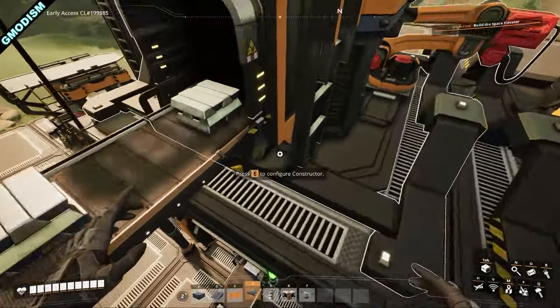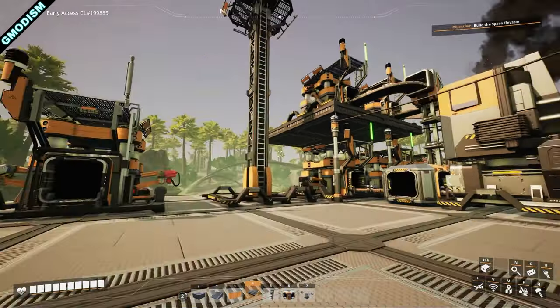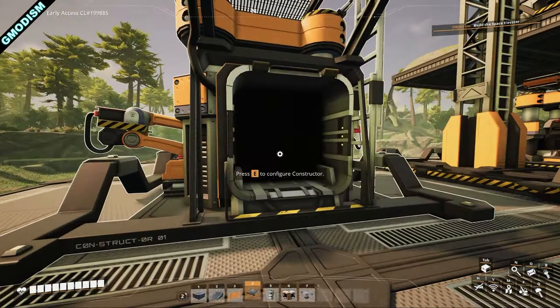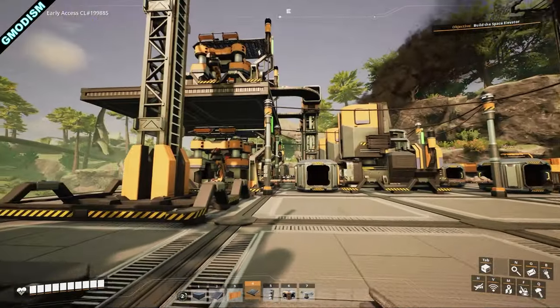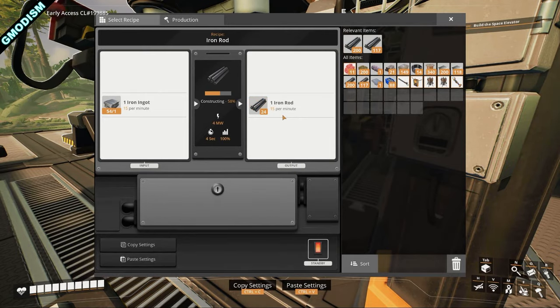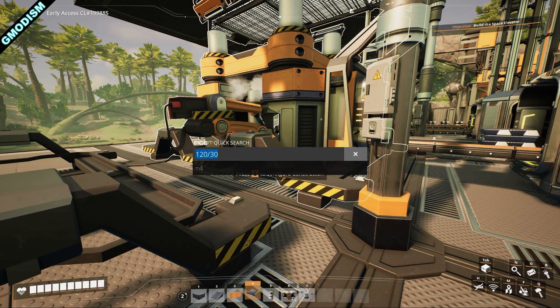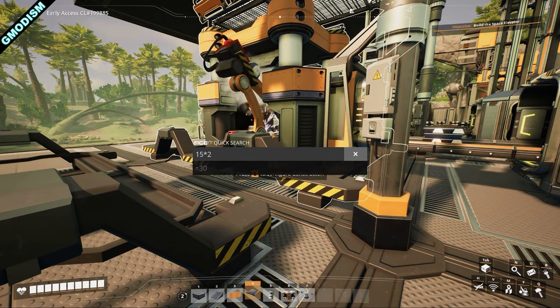Alright, well, these are set up now, and we will now produce some screws, and we want to do it with 100% efficiency. So if we go to this machine and we set up produce screws, we can see we need 10 iron rods per minute in order to produce screws efficiently. Well, ladies and gentlemen, these output 15 per minute. How do we solve this? Well, 15 times 2 equals 30.